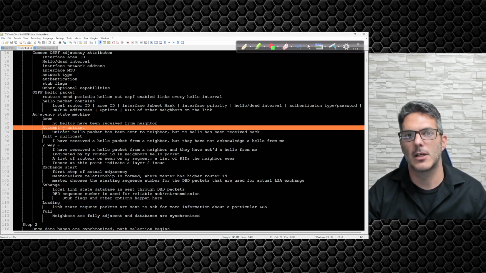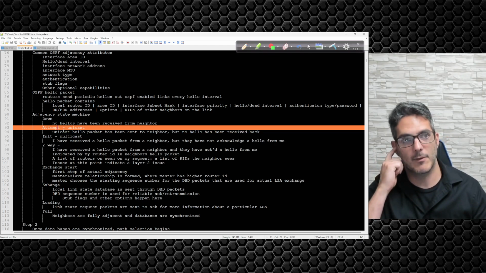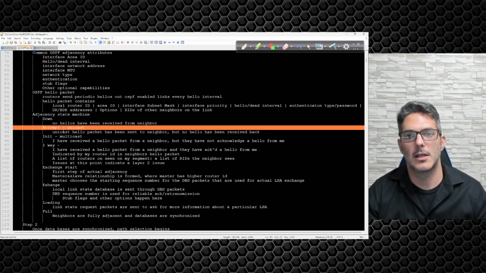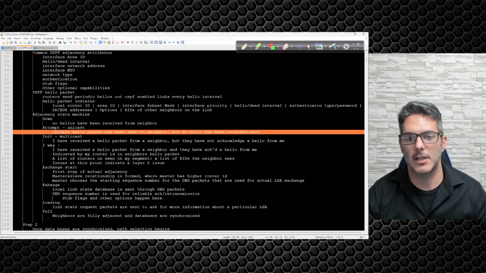But if you have a transport of whatever type where multicast is not supported, for example, old school frame relay, if you didn't turn on the broadcast capability on your DLCI, your data link connection identifier, then you would have to set the neighbor command in OSPF in order for the adjacency to form.